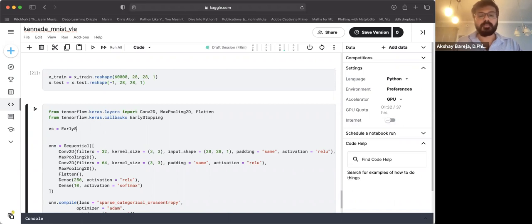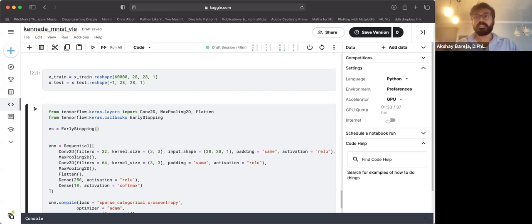What early stopping does is it monitors by default the validation loss. And the minute it detects that the validation loss is not improving, it's going to stop training. So this is a very simple way of avoiding overfitting. Because if overfitting is a function of too much training, early stopping is a sensible way to avoid overfitting. Now, early stopping can be quite exacting.